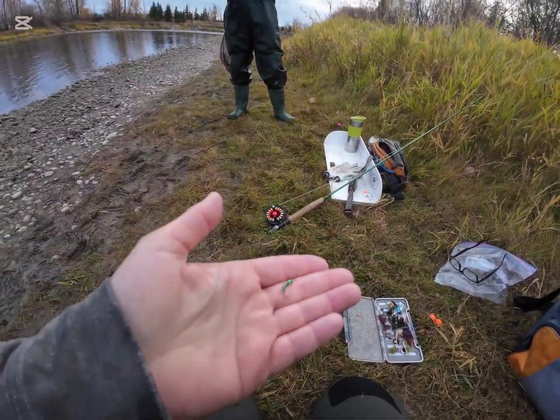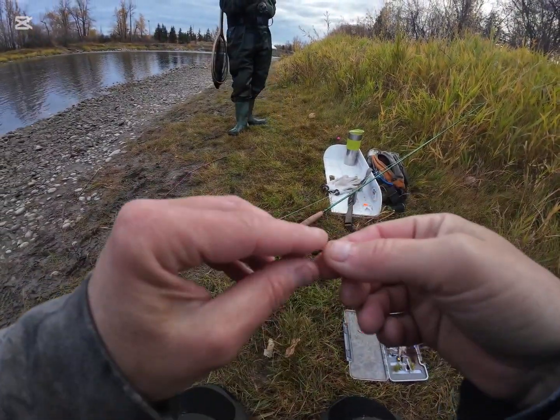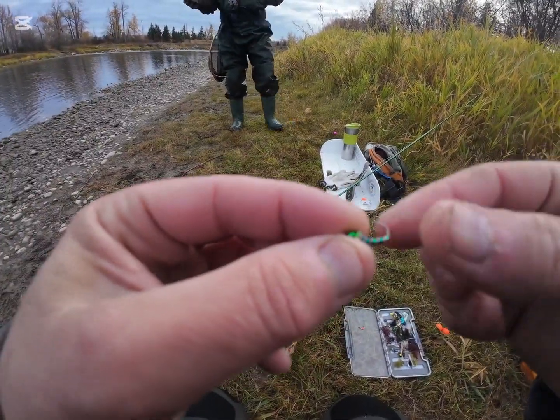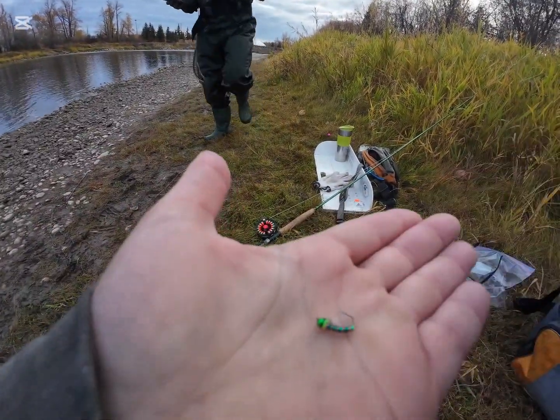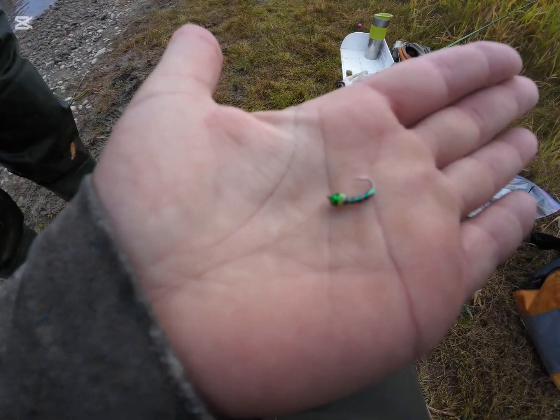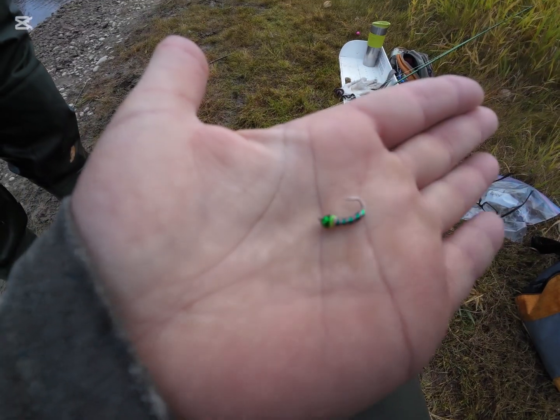Well, guys, I'm going to show you what I'm putting on here now. This is a nice little bright green, and it's got a little bit of blue. I'm not sure if you guys can see this. Look at this. This is what we're putting on here right now, and they're all over these right now.